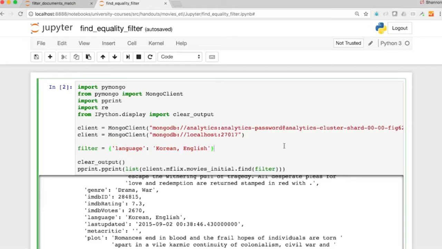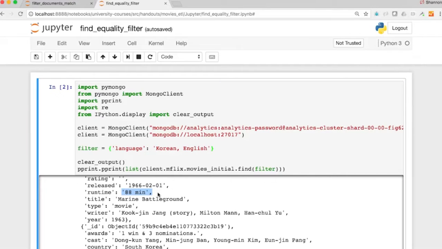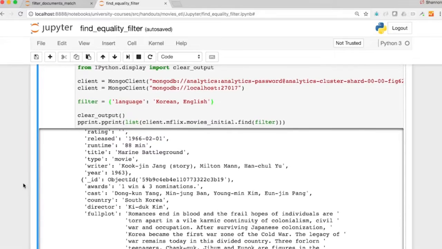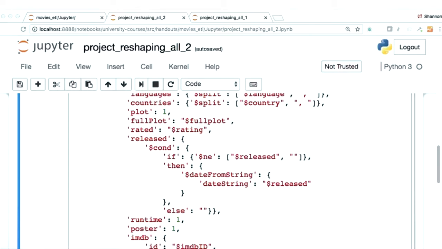Now, I'd love to go further and show you how to do range queries on fields like runtime, and maybe even look at interesting combinations of genre, for example. But the fact is that this dataset is a bit of a mess. Values like runtime should be integers, and languages, genre, and several other fields should be arrays so that we have maximum flexibility with respect to filtering this collection for the types of analysis we need to run and for when we build an app a little later in this course. So let's take a look at cleaning up this dataset.